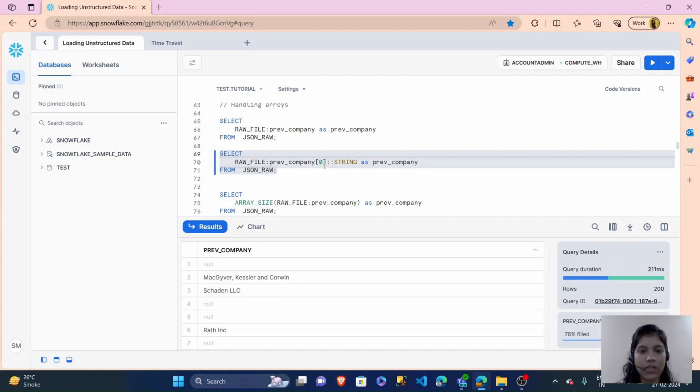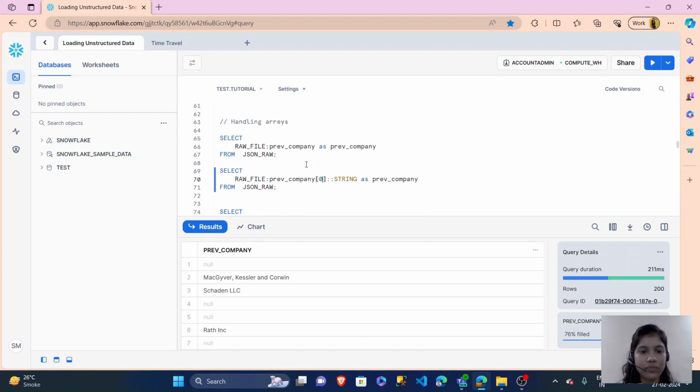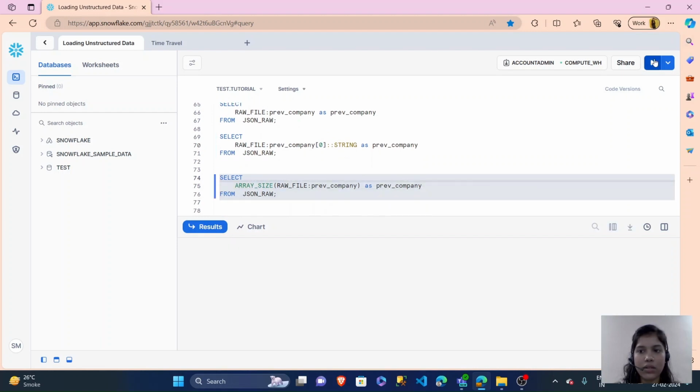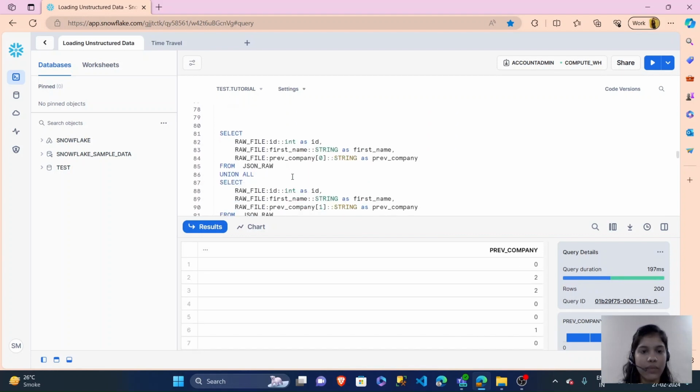Similarly, you can change the number to get the element that you want. Then we have here used an aggregate function, array size, to get the number of elements inside the previous company array, so that can also be retrieved.